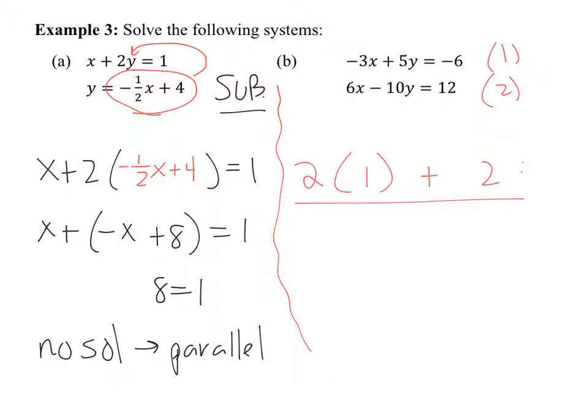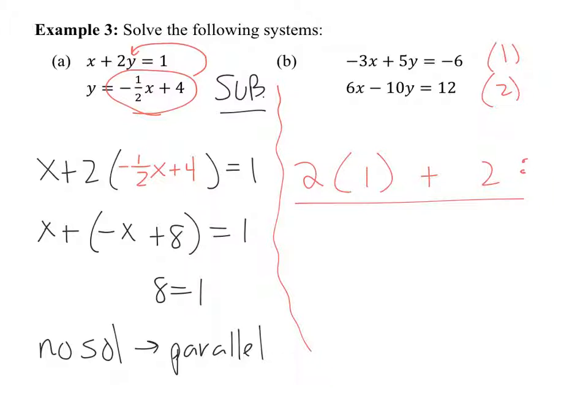Please try to get used to this idea of commands. I know it seems tedious and annoying, but trust me, in college you will think back and say, oh, Mr. Howard, thank you so much. You will use this concept of writing out your commands when you're doing what are called row reductions. You're going to literally have to write down row 3 times 2 plus row 1, replace row 4 in that spot. You'll see what I mean when we get to matrix rows, but these are like rows. So use these commands so you know what to do.